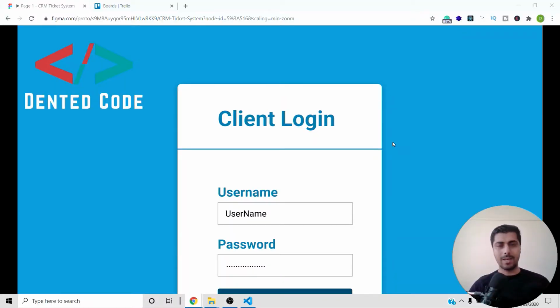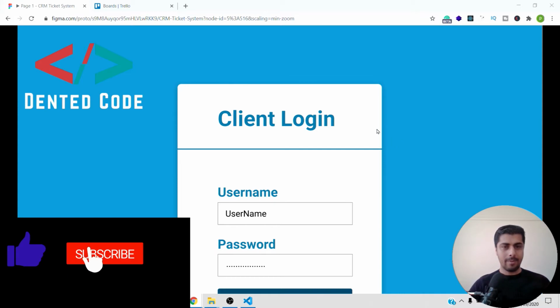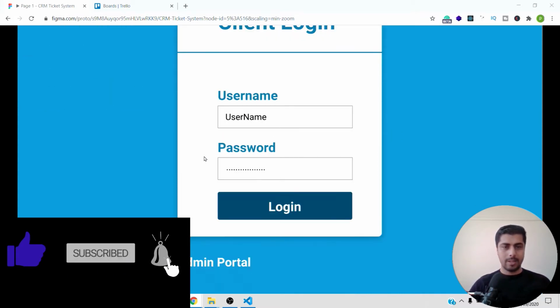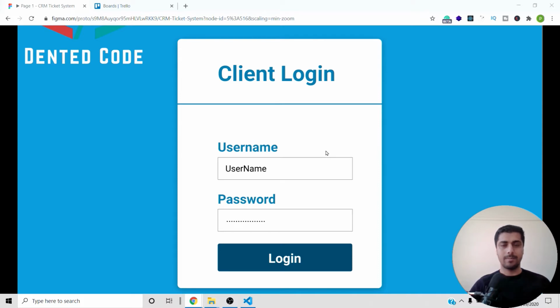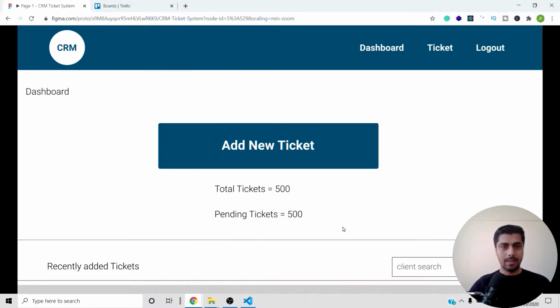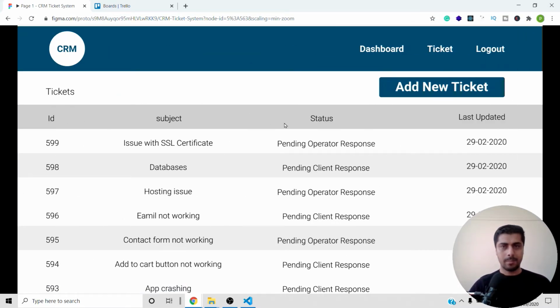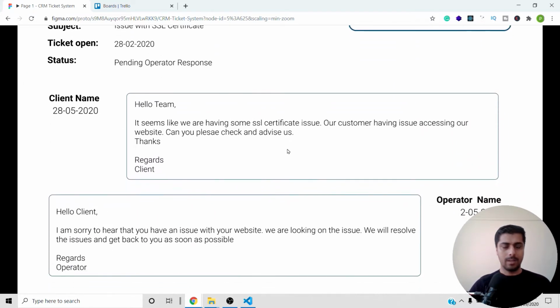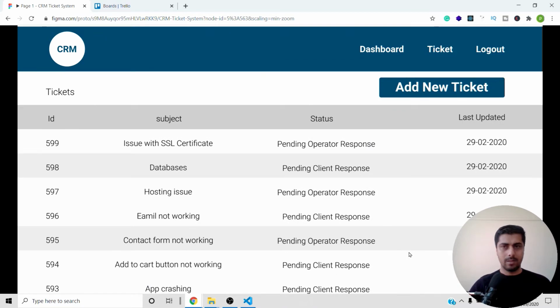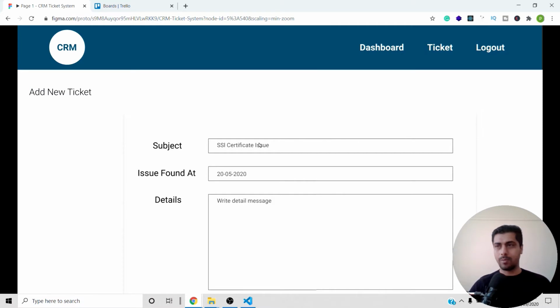Before we start writing down our tasks, let's look into our prototype again, and from there we'll go. So let's quickly go through it. This is the front end part of our CRM ticket system, where a client will be logging in through the form. This will be built on React. So we'll have the login form, a dashboard page, an add new ticket page, a ticket listing page, and a ticket detail page. Yeah, those are the pages that we need to create. So let's start working on the UI first, and then we go to functionality. So that's for the front end.